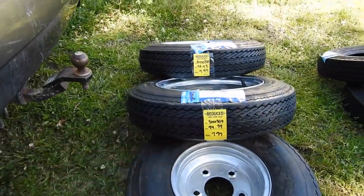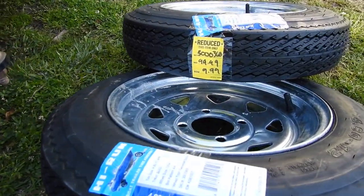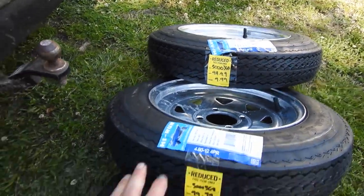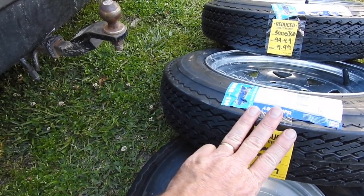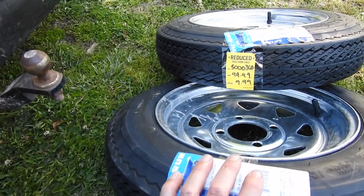I was going to get these for the 5x8 trailer, but they're the wrong lug. I got five lugs, these are four lugs, galvanized. So this is going to be saved for a boat trailer build. I'm planning on building barrel boat number 3 soon. I'm going to need a trailer. It's probably going to need tires and wheels.